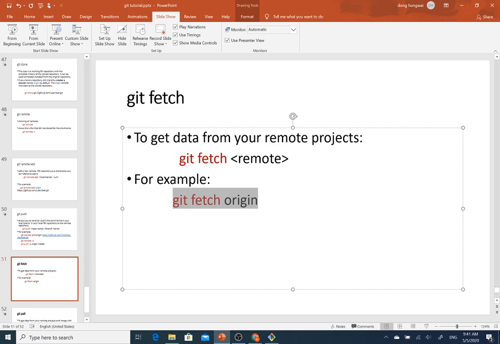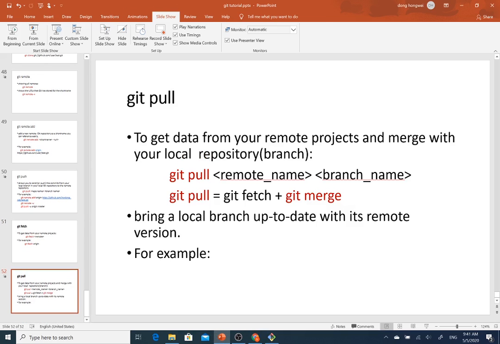But we generally use git pull because git pull does more work. It first uses git fetch to fetch data and then merges the two branches.